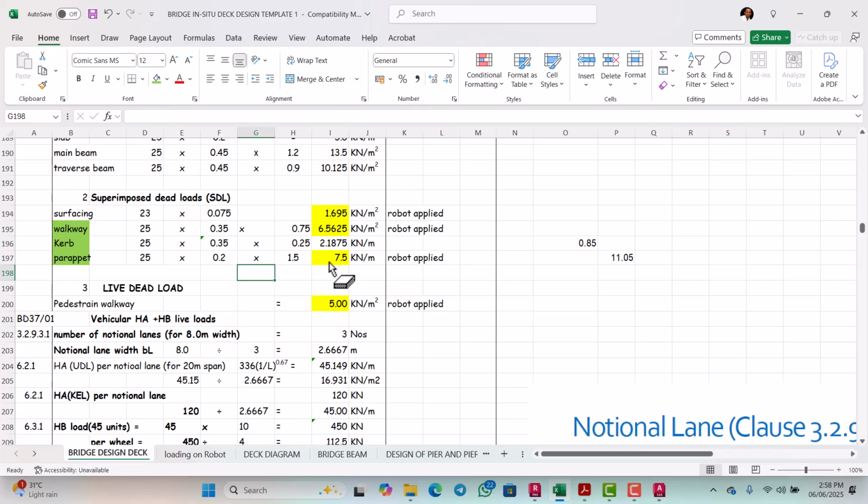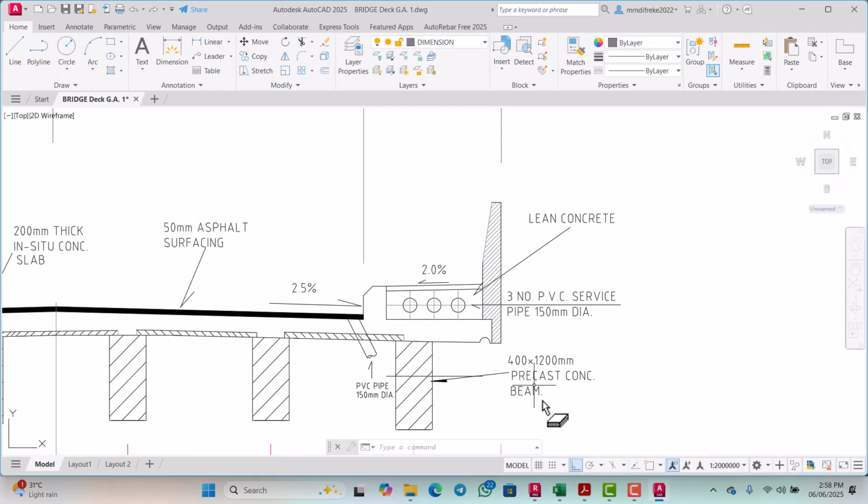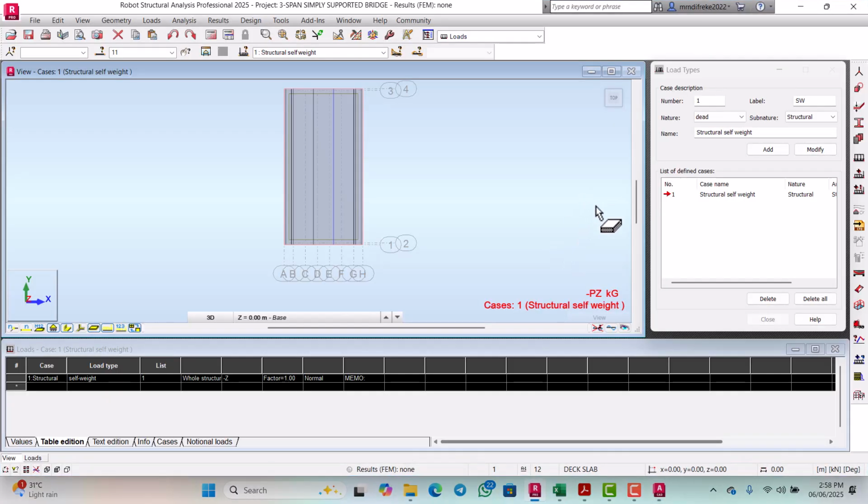So we have superimposed dead load 1, which is SIDL1.